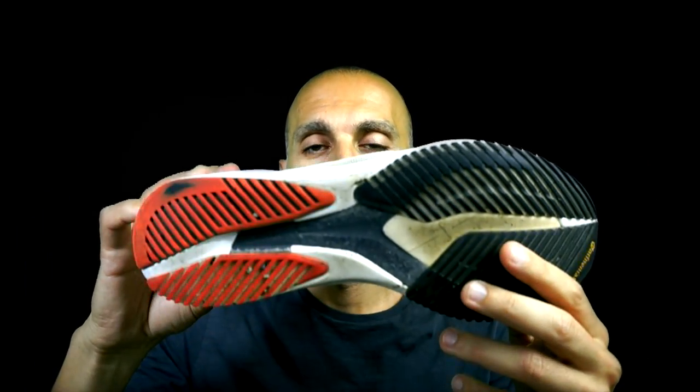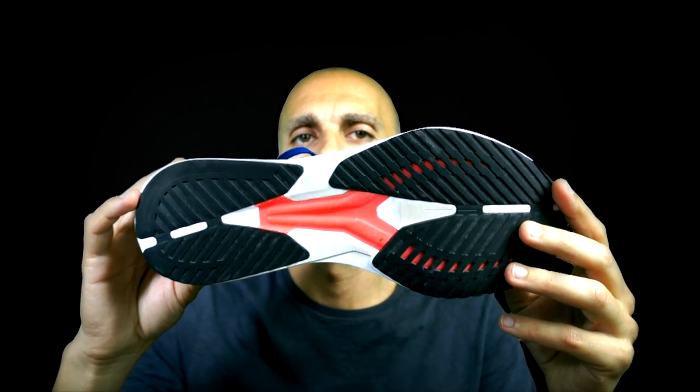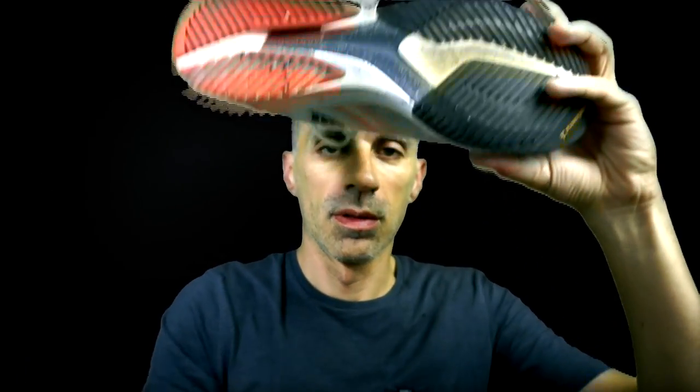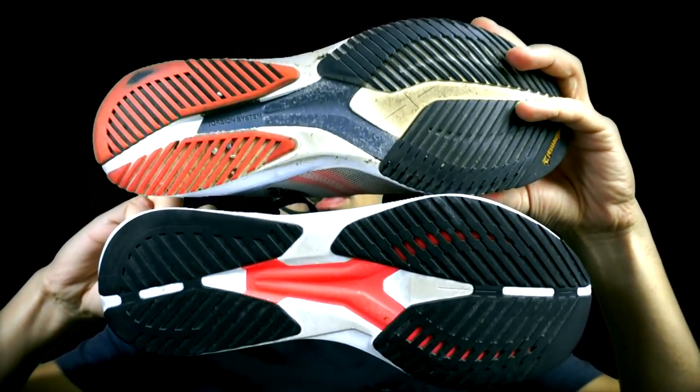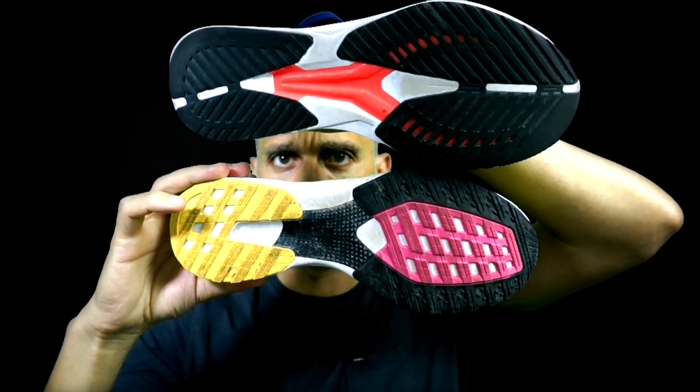In contrast, the Adios 6 still has some stones stuck in the outsole. In terms of grip, it was okay I'd say, but I believe the RC3 and Adios 6 are much better. The RC4 has a torsion system, though it is smaller than the one in the Adios 6 — a little bit narrower. Overall it works and I like it. Luckily I didn't remove it like in the SL20.